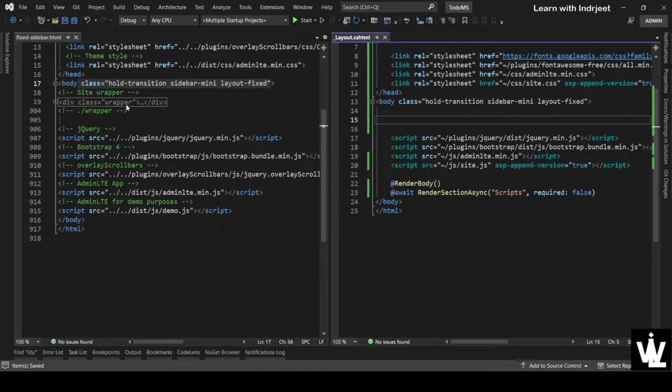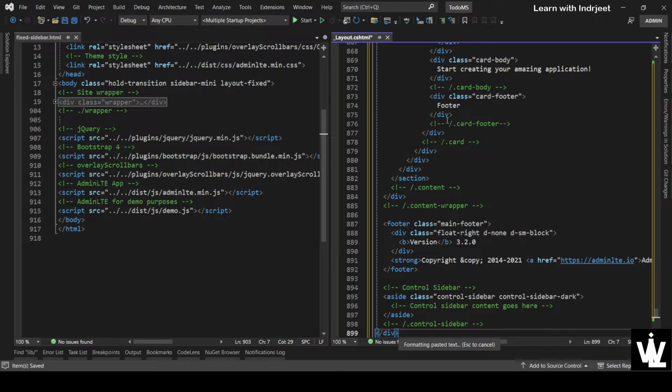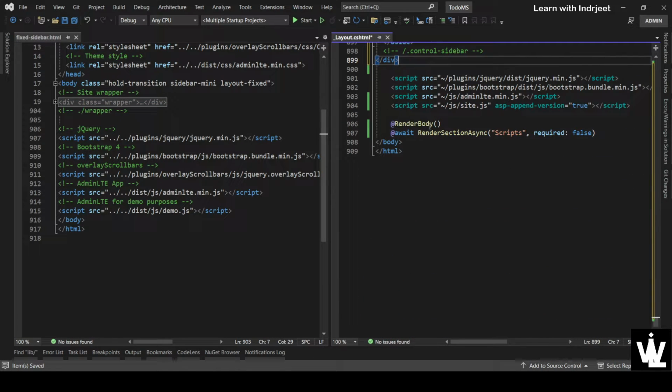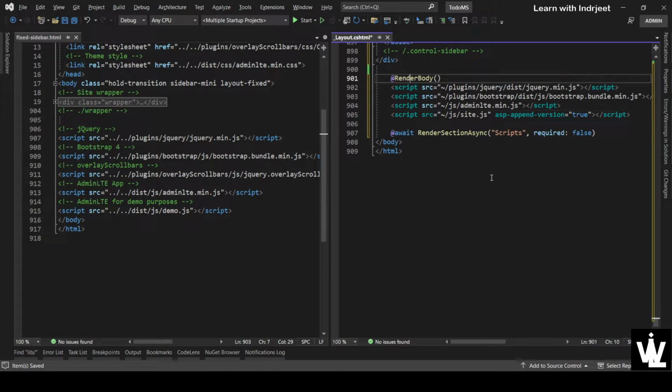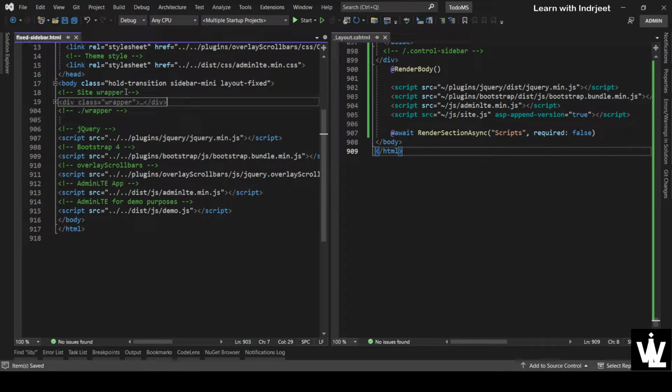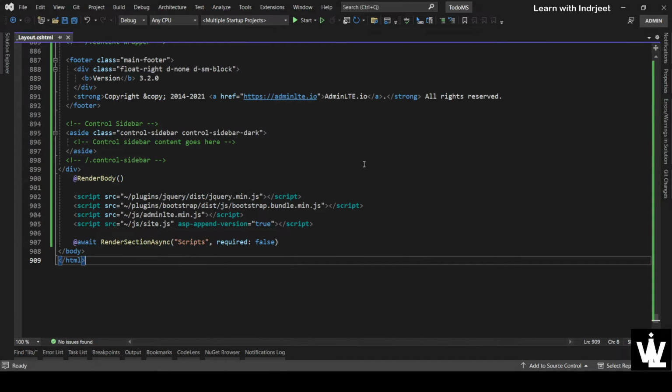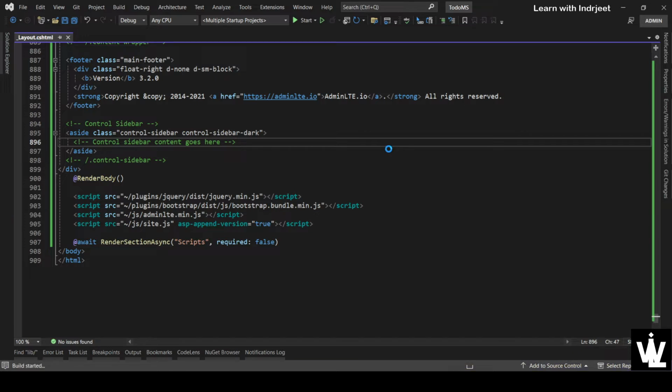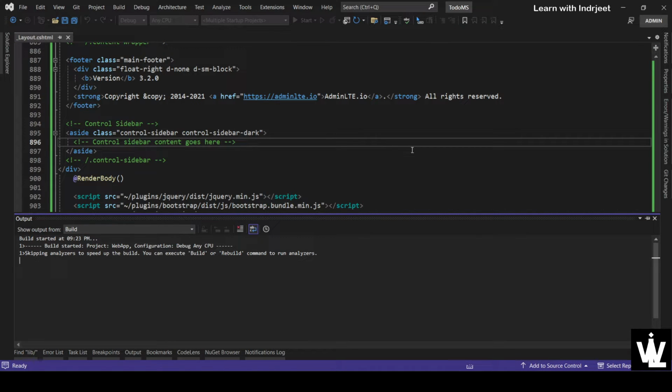and let's copy the wrapper and paste it over here, and let's move the render body to somewhere above those scripts. Okay, save, and now because we have taken everything from the fixed sidebar, let's close that and press F5 to start the application.